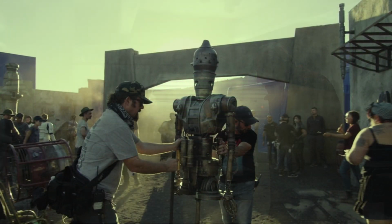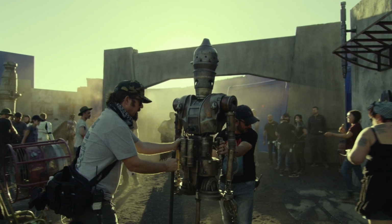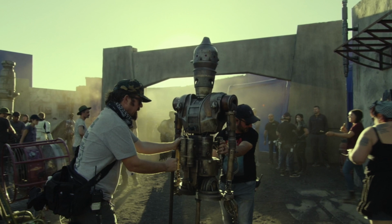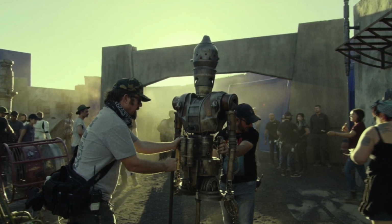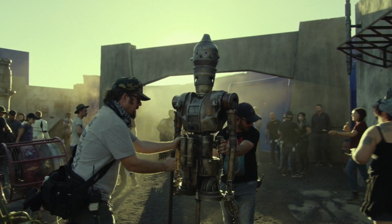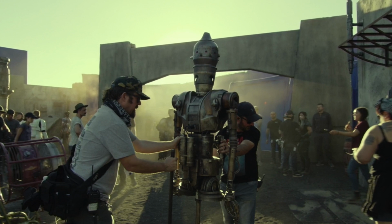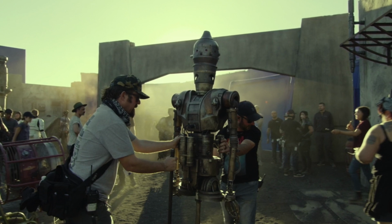Totally. They also talk about how they wanted to use these secondary characters a lot more. So in Empire Strikes Back, we see IG-88, and they wanted to do IG-11 as a cool thing. They wanted to make his movements very rigid and very badass. So what we see in Mando is him being able to twist all the way around and shoot up all these guys. It's just how you'd expect IG-88 would have been.